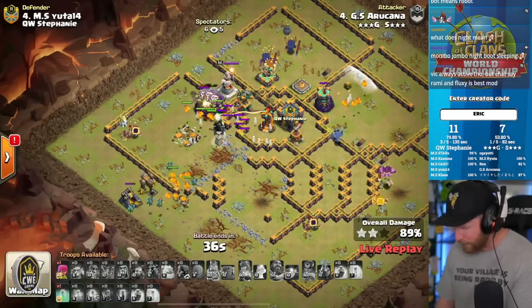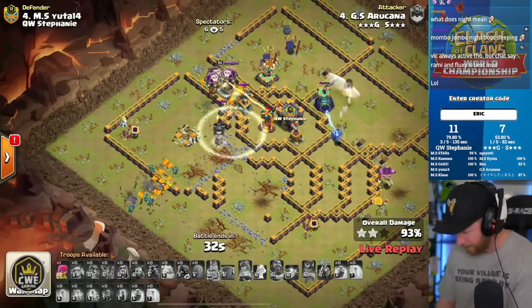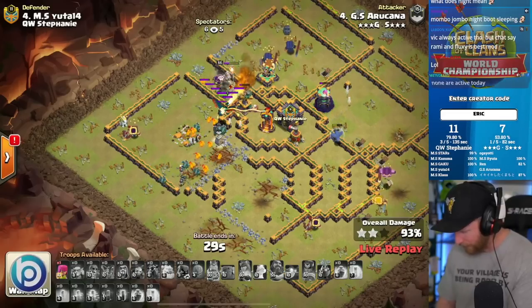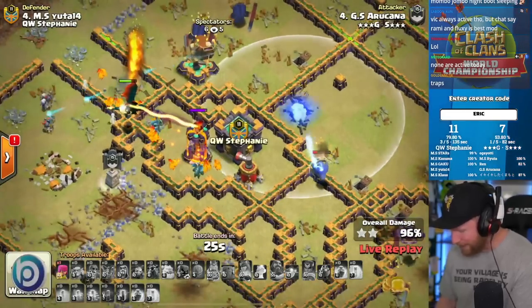Oh, wow. He's got a dragon coming out. He makes a dragon invisible. Smart choice. That defensive warden down. Oh, it's close. It's so close. Look at the electric owl. Electric owl is clutching the wizard tower up top.